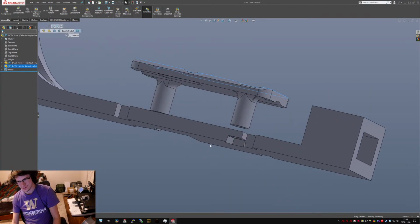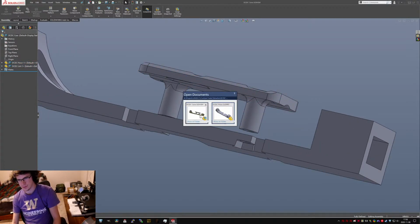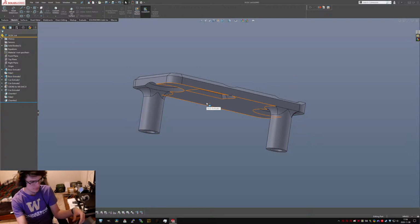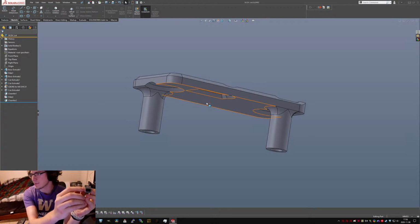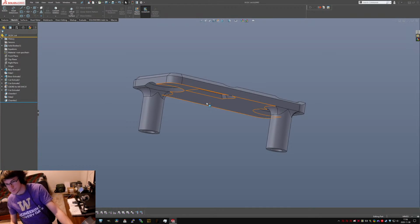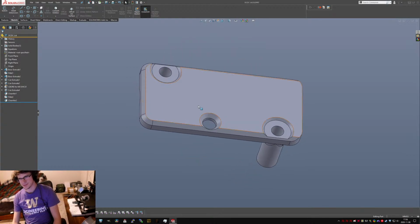Wacky. Okay, so we got 18.5. So what I'm gonna do is we're gonna open this guy, and these are gonna get a little bit longer, which is fine because it gives me more space on top of. Just to show you. It gives me a little more space on top of those capacitors, which is great. And honestly, this feature here is only for laughs. It doesn't really need to be there.